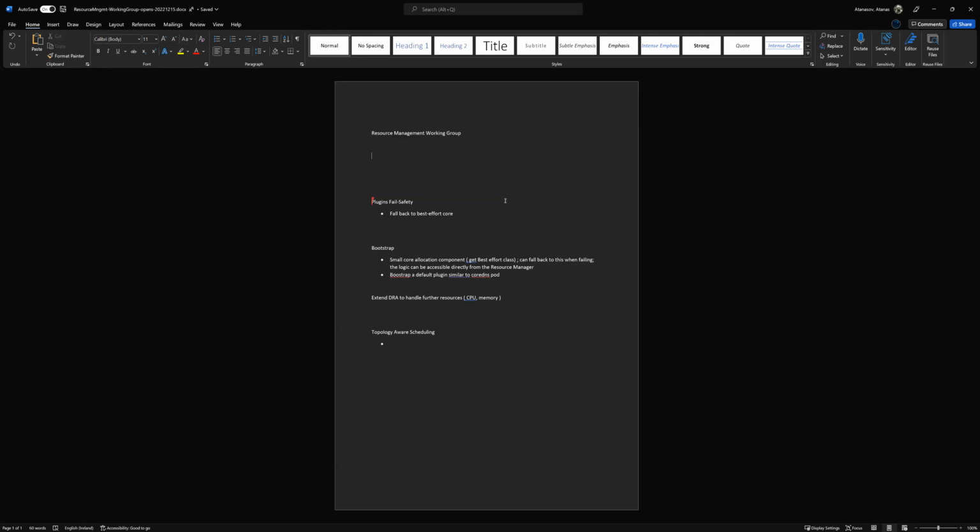Sorry, I have a general question. Is this solution going to be a generic replacement for all plugin mechanisms? Is it only about device plugins and CPU or native resources, or is it supposed to cover everything?